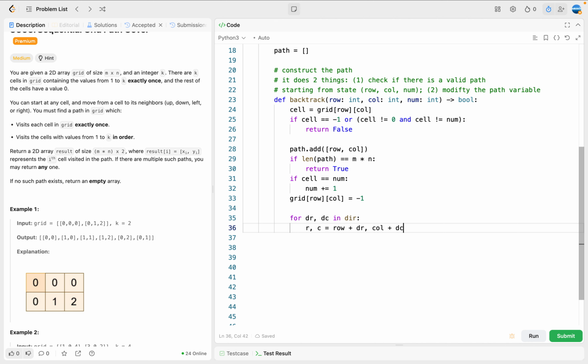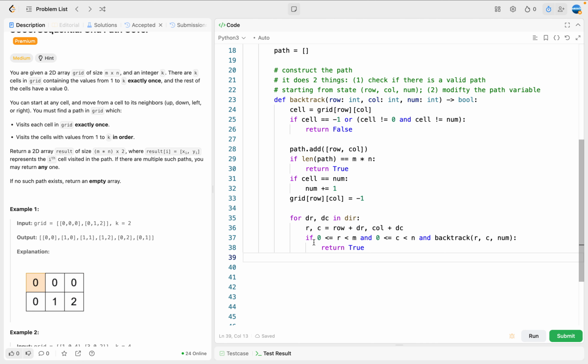Now what we want to check is if this is in bounds, so r is less than m, and c is less than n, right? And also if we can successfully find a path from the current position with num. Notice that this num has already been incremented by 1, right? If this is the case, we return true.